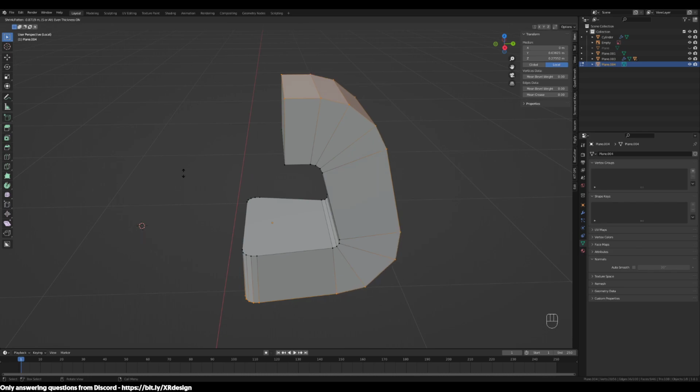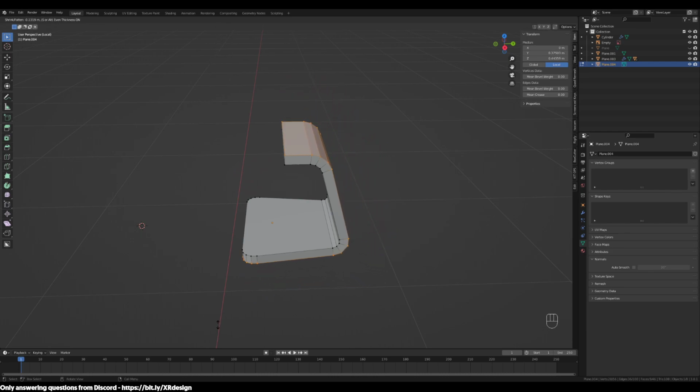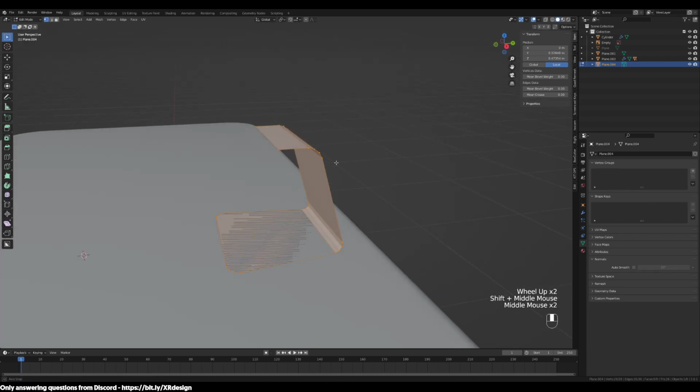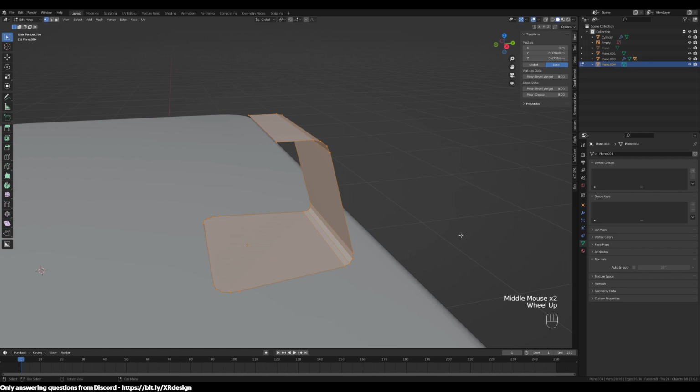So if you want even thickness, you want to hit S and then confirm your depth there. But in this case, we don't have too much of a curve, so it won't be as noticeable. So let's select that option and just make sure that your edges here on the bottom don't overlap.